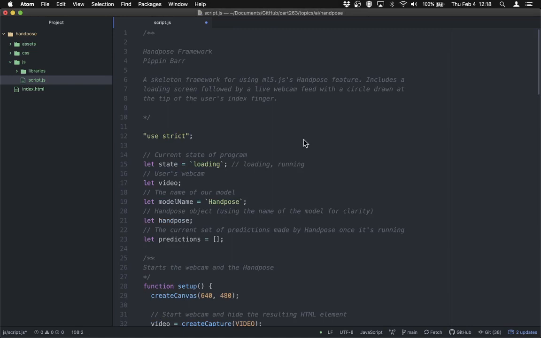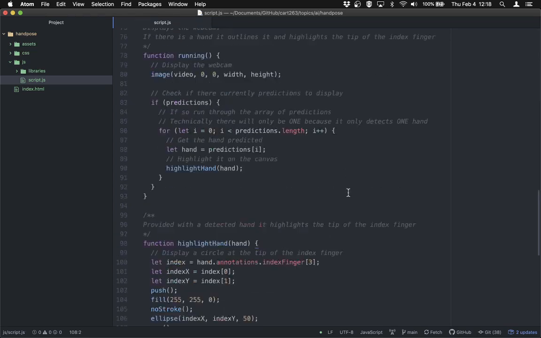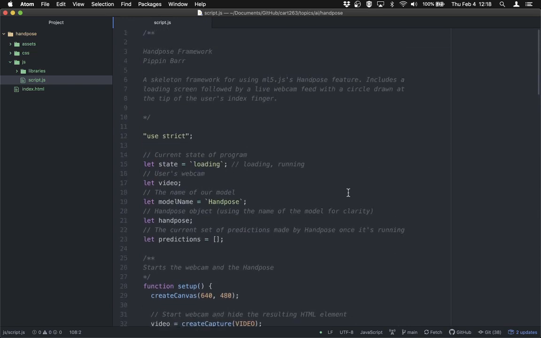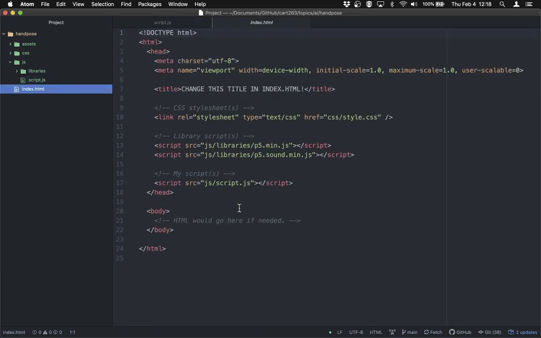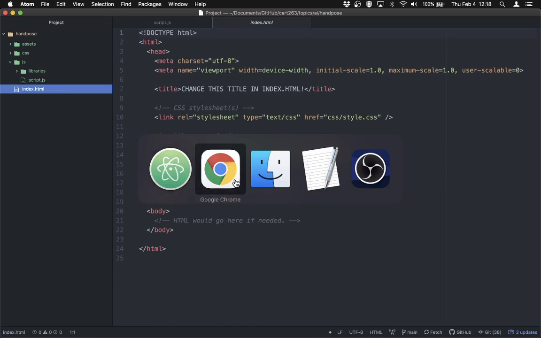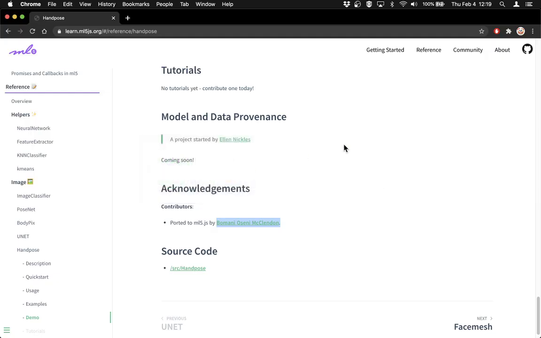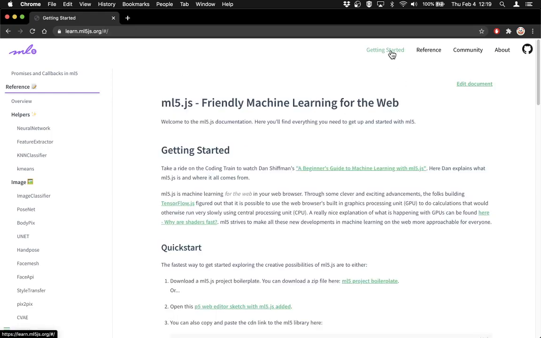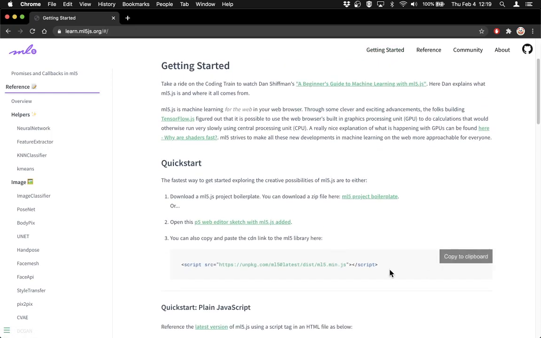This is just a slightly more sophisticated and polished version of what we already saw on the Handpose documentation and the examples. I just want us to be able to work from it, so this is available in the notes and in the course materials, with a lot of commenting and discussion. But there's one other thing that I have to do if I want to use Handpose for literally anything. I need the script tag. I cannot remember what it is, so I'm going to go back to ml5.js.org. I'm going to go to Getting Started because I know that's where it is, and scroll down, and there's my script tag.